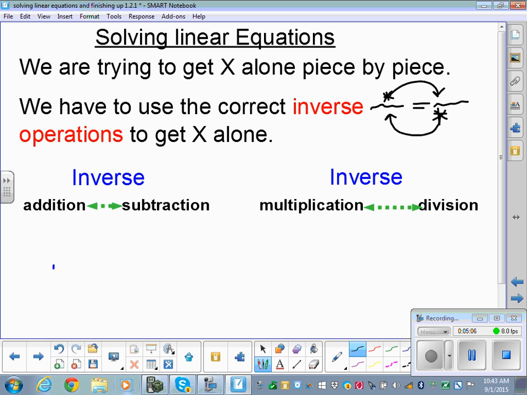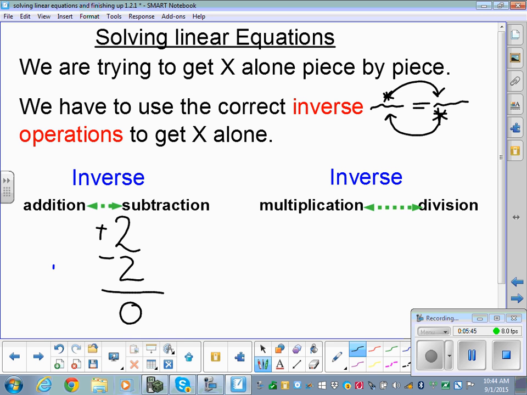Okay? So inverse, guys, inverse just means undoes. So the inverse of addition is subtraction. Subtraction undoes addition, and addition undoes subtraction. Now let me show you why. If we have a positive 2, and I subtract 2, what do we get? 0. So this was addition, this was subtraction, they undo each other, it becomes 0. Does everybody understand how addition undoes subtraction, subtraction undoes addition? Sorry. Any questions on that?